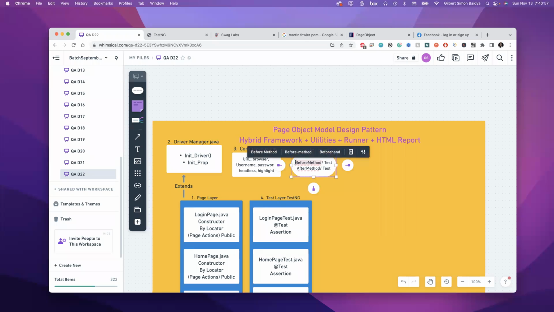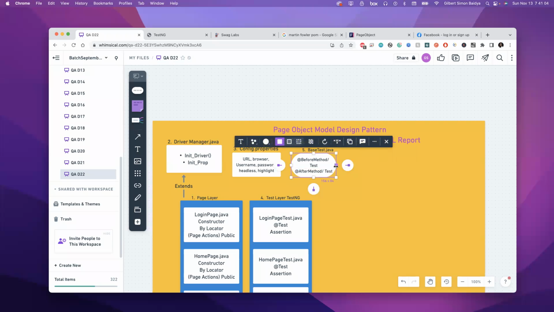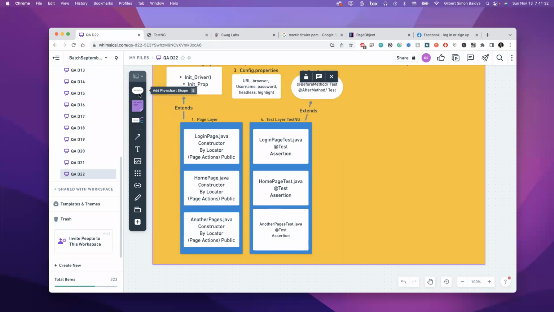Okay, this is what we are using in the base test. So how does it work in the base test? From here I'm going to use the extend keyword. With the extend keyword, I can make a relationship between the test pages and the base test page.